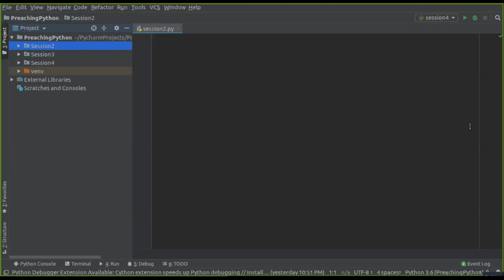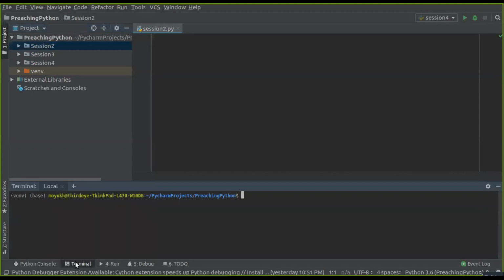So let me begin with introducing you to the Python command line. I'll be going to my terminal, and if I simply write the Python keyword, over here I am introduced to the Python command line. So I would just like to welcome you all by using a print statement.